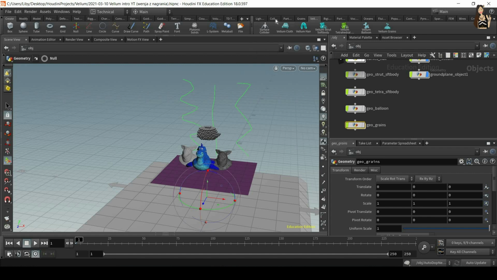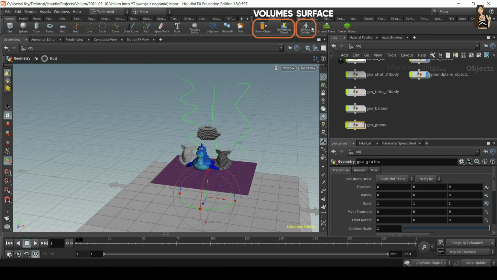Once we have all of these simulations, let's have a look at the final thing called Surface Collider. If you go back to the Collisions tab, you can see that we have it over here as well. So now we have three collider shelf tools. First of all, static object, which is used for not moving objects. Then we have deforming object, which is used for animated and deforming objects, which means the ones you keyframed parameters on. And these two shelf tools use volumes, so they use voxels or VDB representation of your geometry, whereas Surface Collider only detects the surface and works with the surface of the geometry you're using.